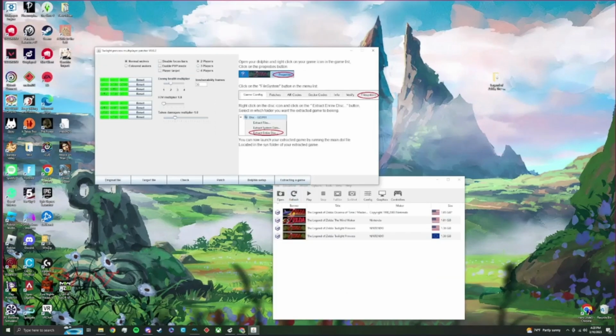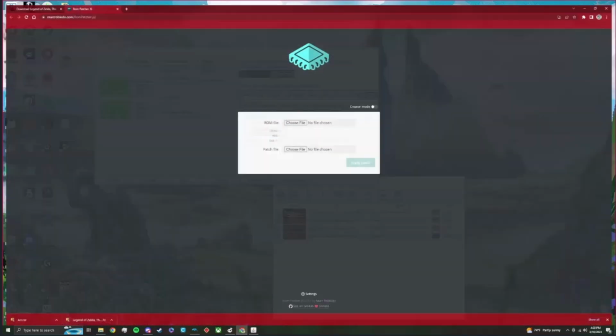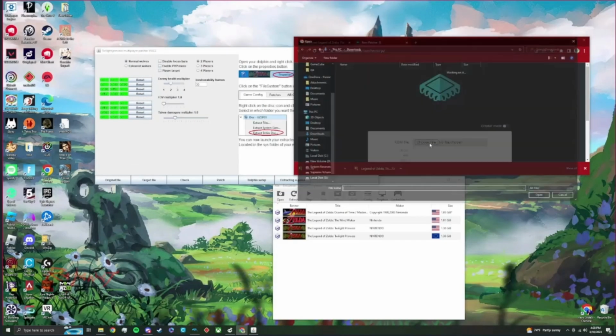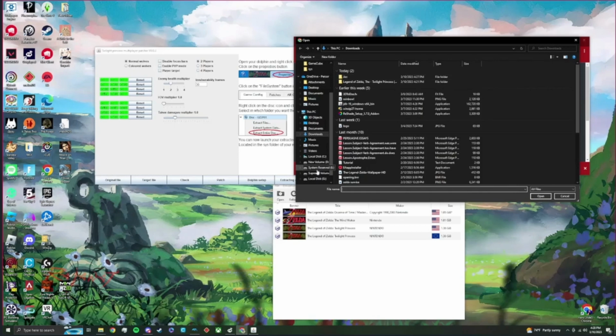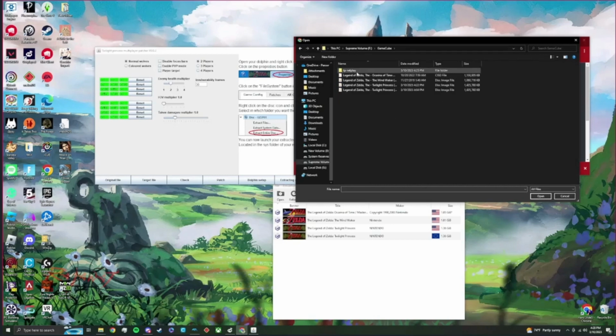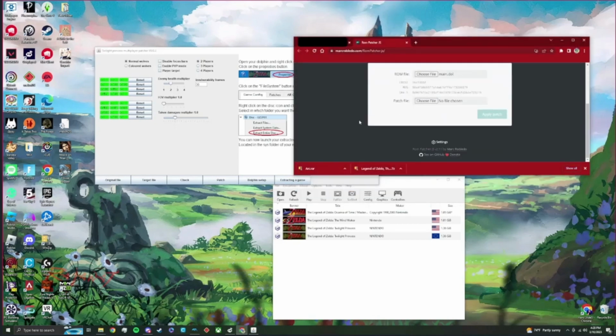This is where we're going to be using that ROM patcher, so go ahead and open that back up. For the ROM file, you're going to go ahead and choose, so go down to the Dolphin folder that you have. And then you're going to open the Twilight Princess NETPLAY or whatever you called it, Systems, and then you're going to find that MAIN.DOL, and you're going to open that up.